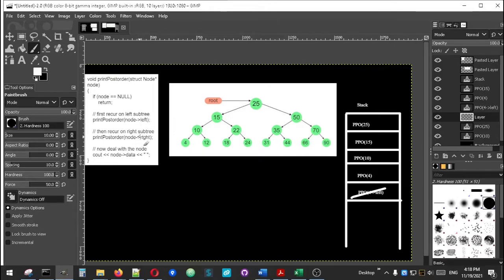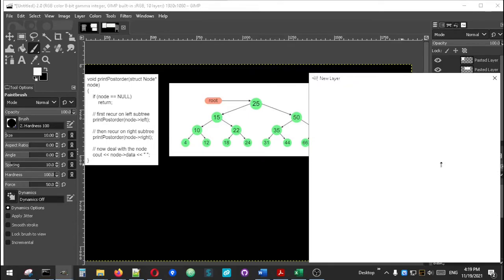We go to the right. The right of 4 is also null, so this line will not have anything to print. Now we go and say cout node data, and we are in 4, so it will print for us 4.